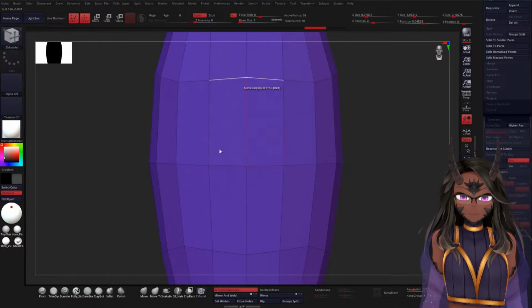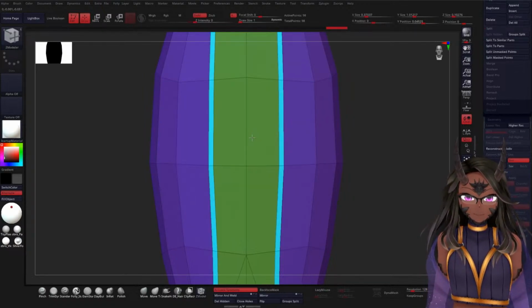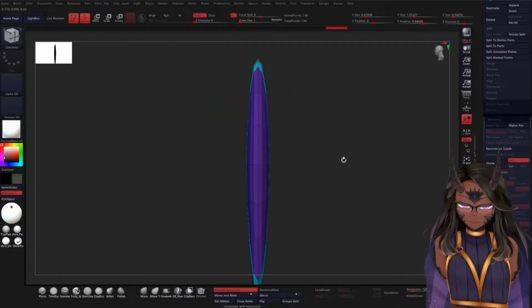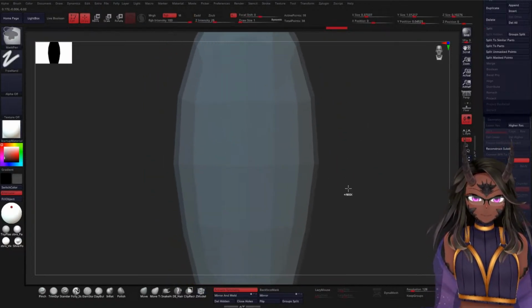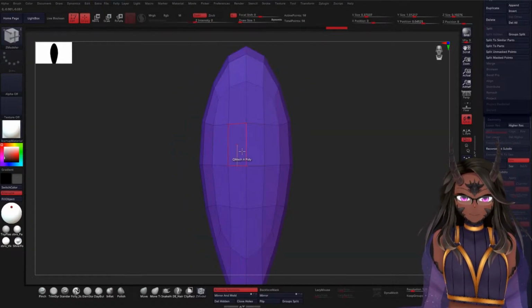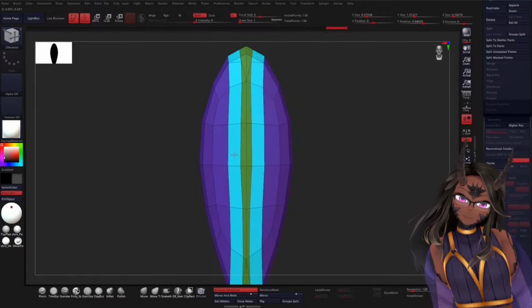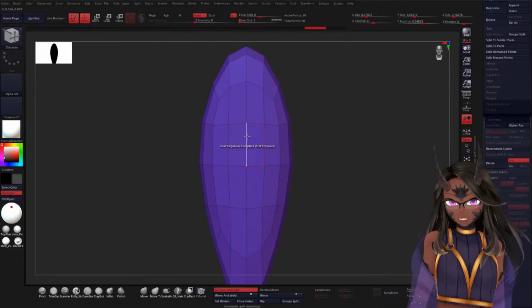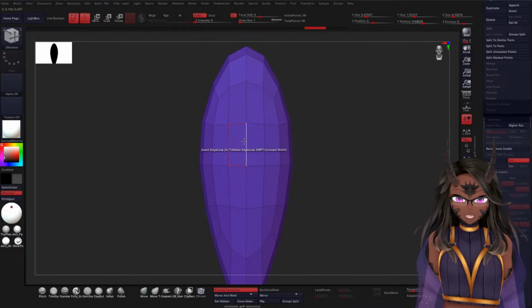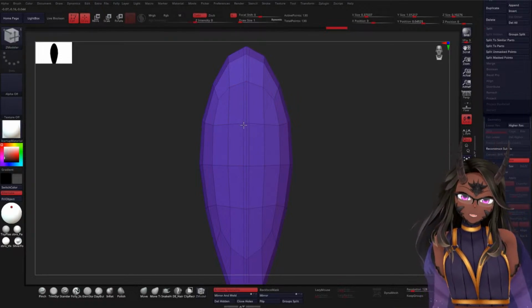Insert edge loop. No, I think creasing it is better. Oh, I did inset. Let me insert, not inset. There we go.